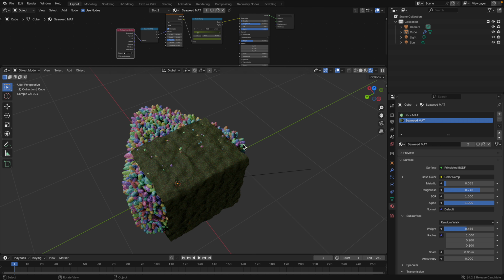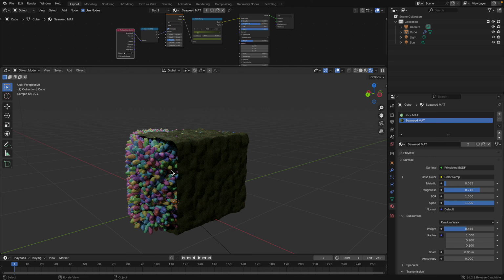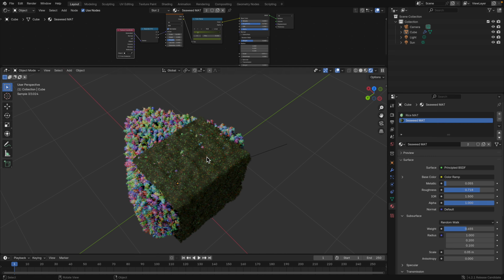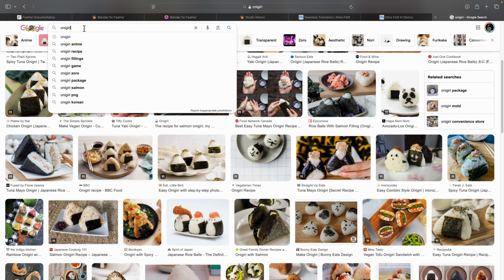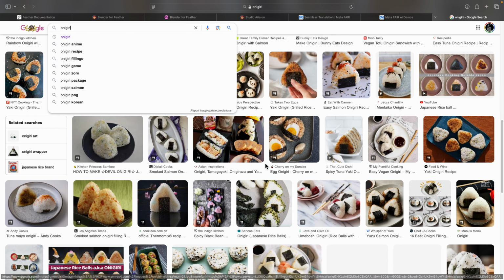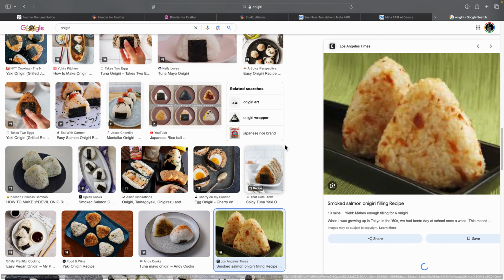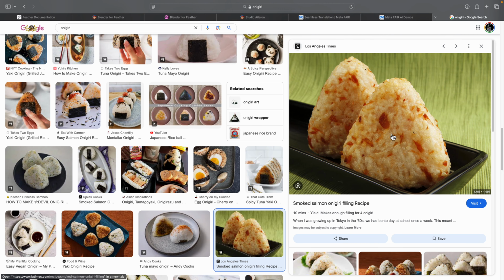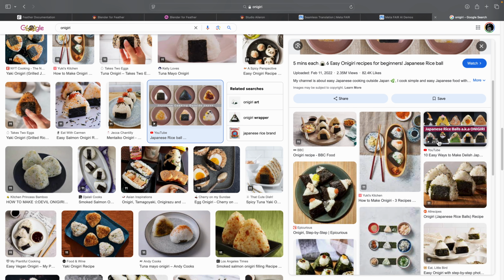You can turn this into something else completely. If it's like a sushi, sometimes the seaweed actually wraps around the sides instead of the top and the bottom. It depends on what kind of onigiri. But yeah, you get the idea. There are a lot of variations of onigiri, of course, with different fillings and all types of onigiri. So that's for the details.